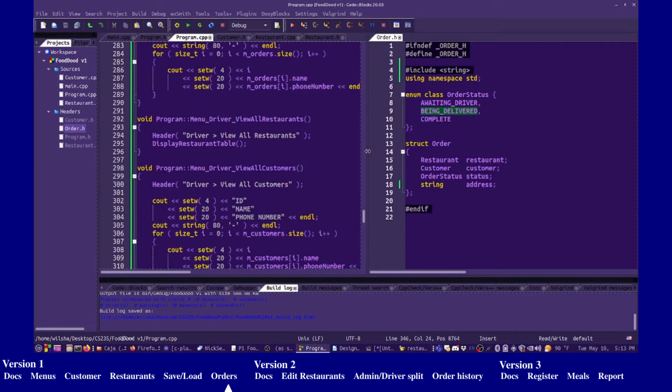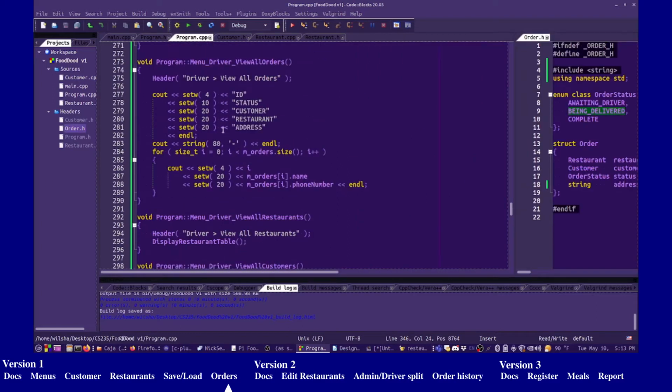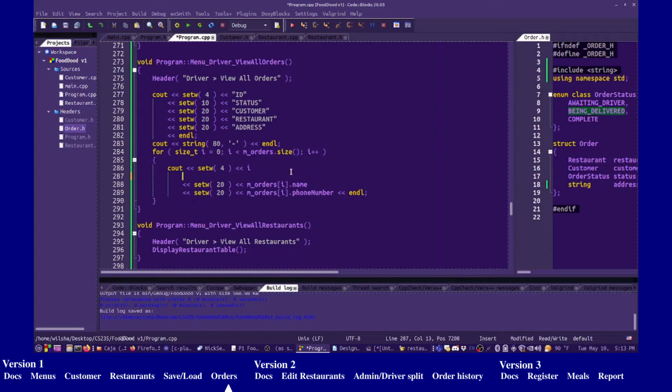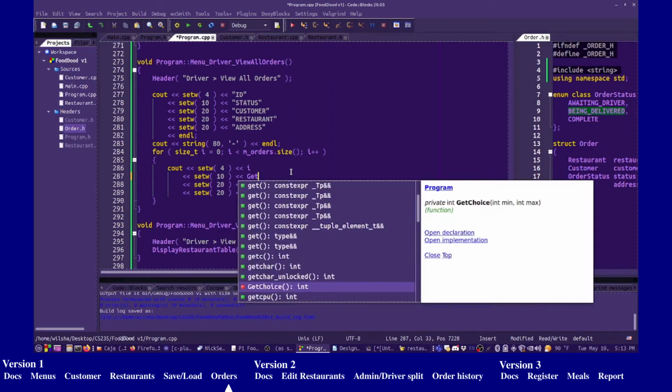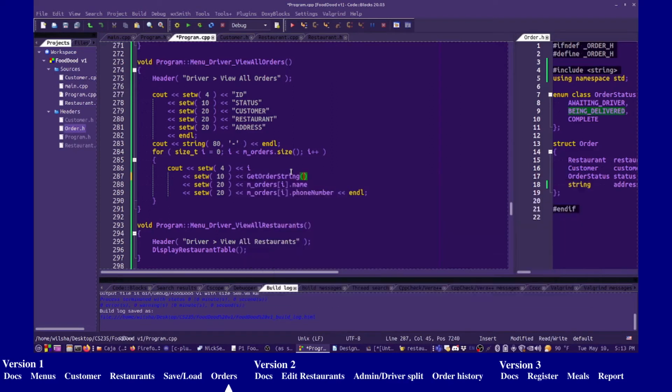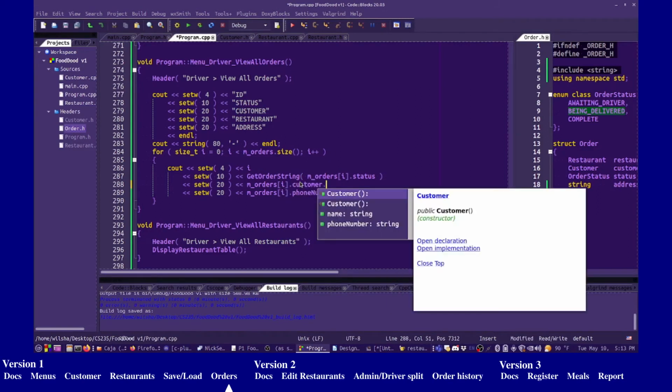So up here, I'm going to display the orders, ID, then the status. So we'll do set width. We might need more space than 10. I'll say getOrderString, mOrders at position i dot status. The customer name, this will be the dot customer dot name.